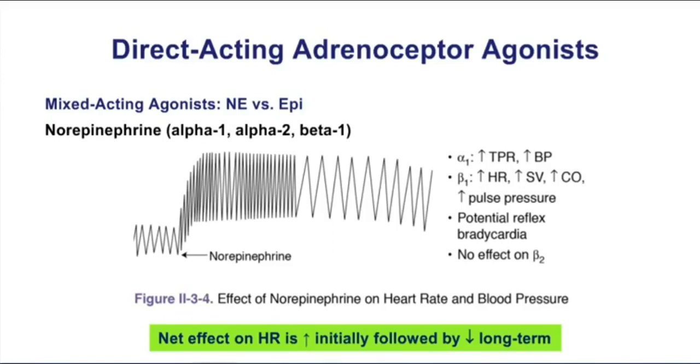Would the ganglion blocker stop norepinephrine from stimulating beta 1s? It would not. Beta 1s are on the heart. Norepi directly stimulates them to cause tachycardia. The part of the diagram that would change is the far right side. The ganglion blocker blocks reflexes. Therefore, in the presence of a ganglion blocker, I would expect that the blood pressure stays up and the heart rate stays up. That would be a very important type of experiment to make sure you understand so that you can get it right on exam day.